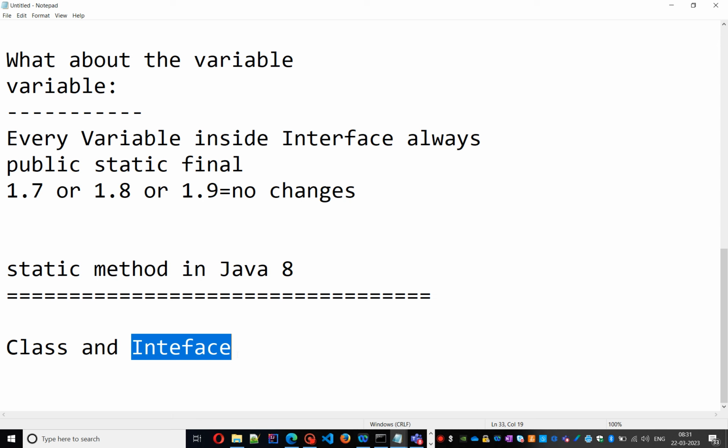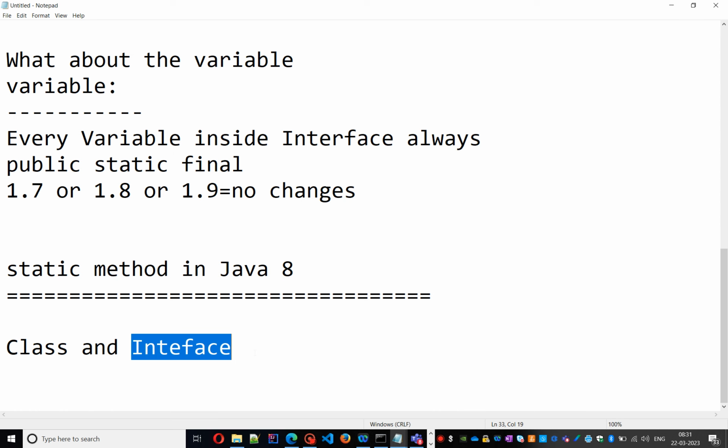Remember, interface is always lightweight. Why? Interface does not contain a constructor, does not contain a static block, does not contain an instance block. We also cannot create an object of an interface. Creating an object is very costly.